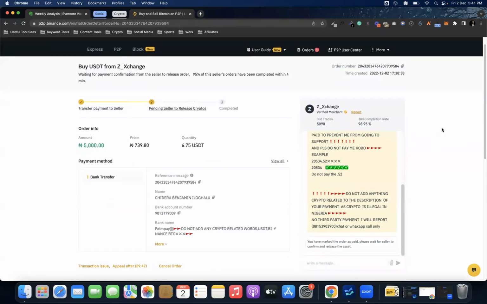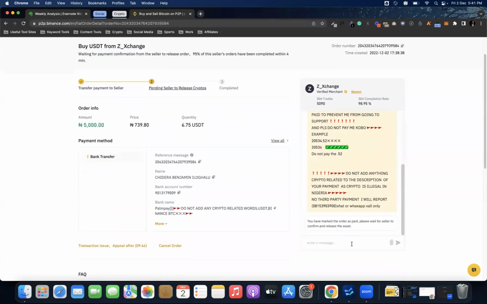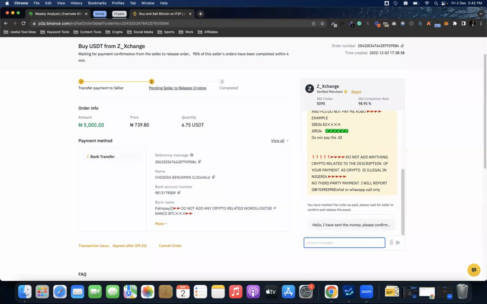If I'm in a haste, remember, you can also ping the seller. I can say, hello, I have sent the money, please confirm. You can also send the seller a message. By the way, in the Binance P2P platform, Binance acts as the escrow.